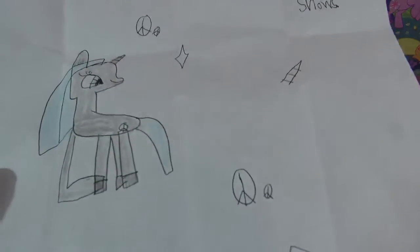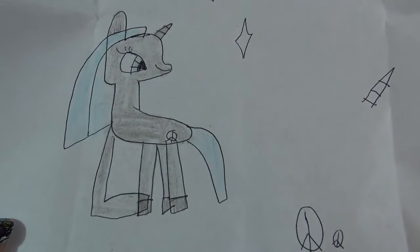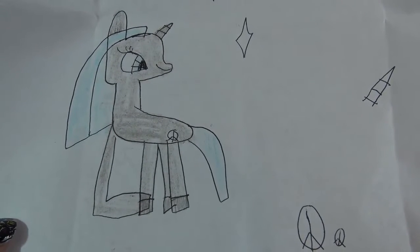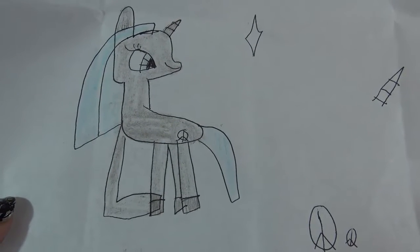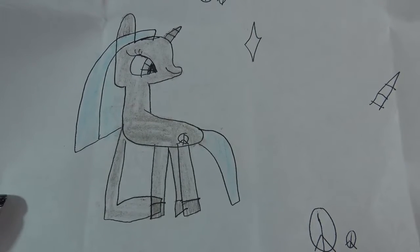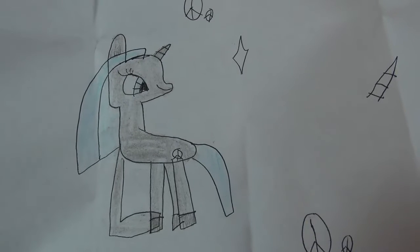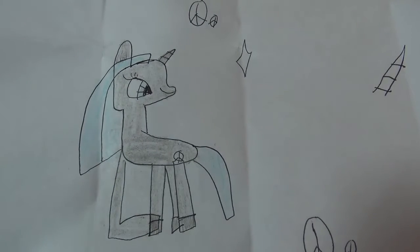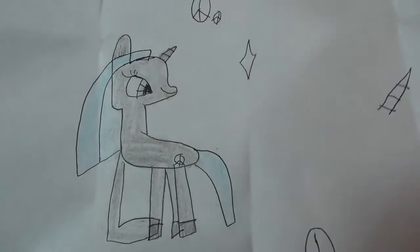And inside, Violet sent a drawing of the Peace Pony that I did. I think it was like my second Fan Custom Friday or my third. And she said that that is her favorite pony that I have made so far. And she said, what is your favorite pony? She asks. I think that the favorite custom that I've created is gonna have to be Moana or Belle, because I think they came out so, so good.